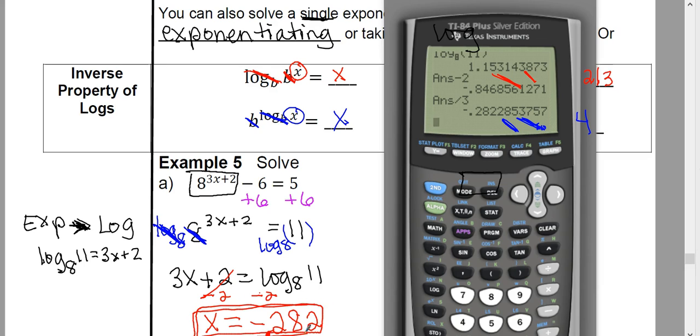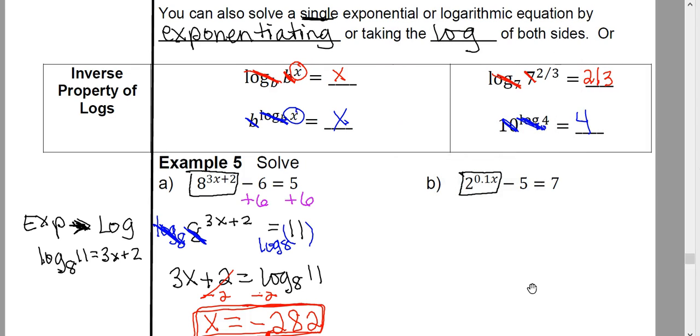So again, use this if you want. Ignore it if you want. If you prefer this way, then continue to do this way. So I will leave this one up to you, however you want to solve it. Converting forms is this part, or taking the log of both sides. You would take the log with base 2. Then go ahead and do that. Because we're practicing taking the logs for these examples, that's what I'm going to do. But if you want to convert forms, then just convert forms on your paper.